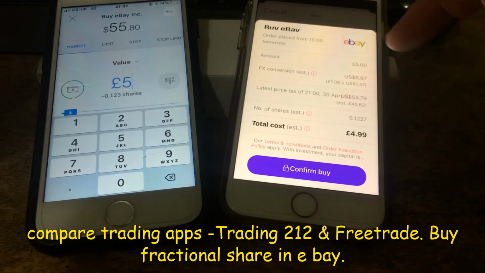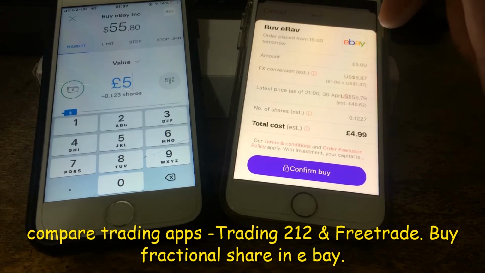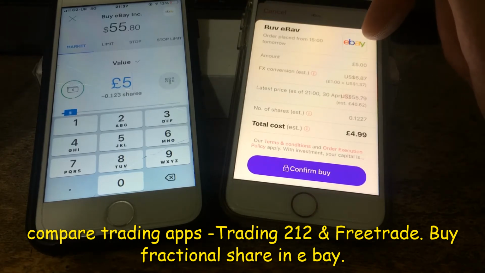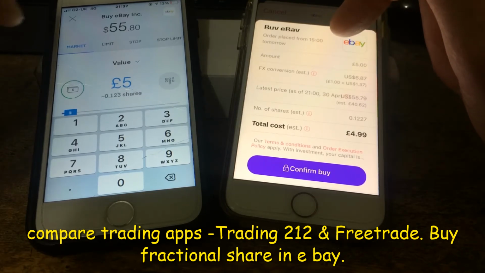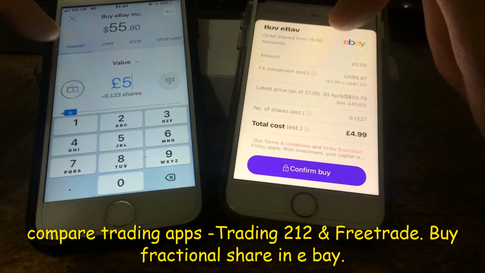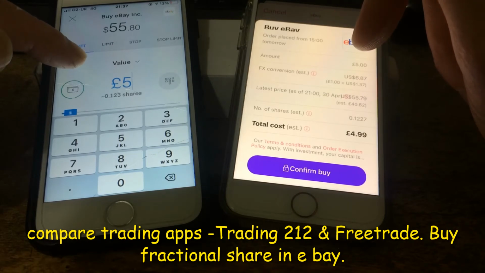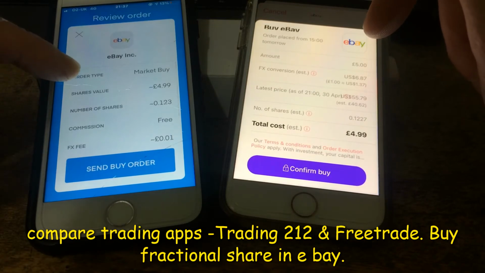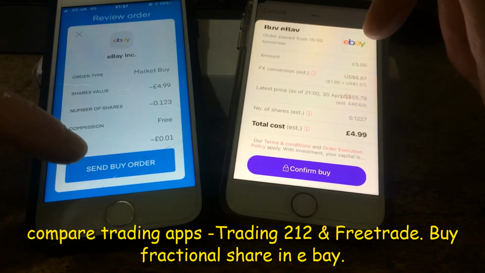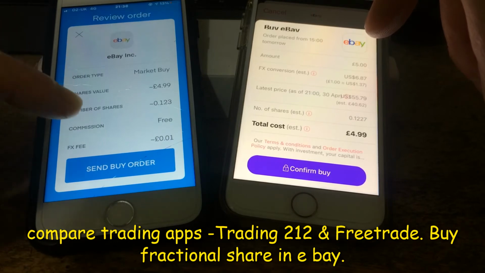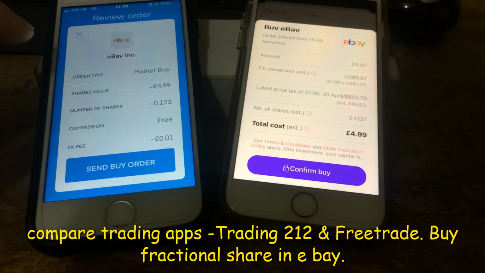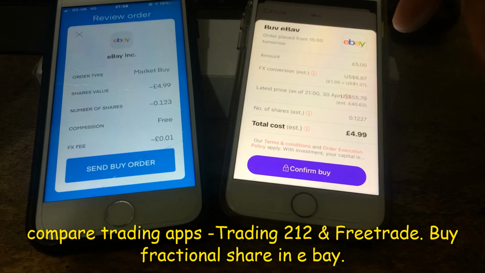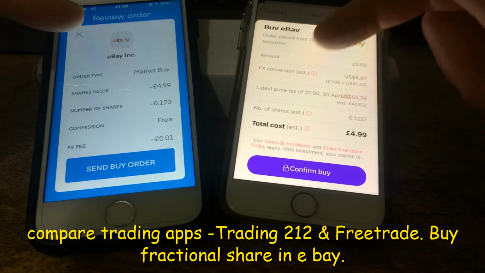but the order will be placed tomorrow at 3 o'clock. Tomorrow is the 3rd of May, bank holiday in UK. The UK stock exchanges are closed, but that's not in the USA, and these are traded on the USA stock exchange. And we go to this will be a market buy using the Trading 212 platform, review order, market buy, free, and that'll send a buy order because, as I say, the markets are closed and they'll be bought when the market's open. So we've got 2 orders, confirm buy order.